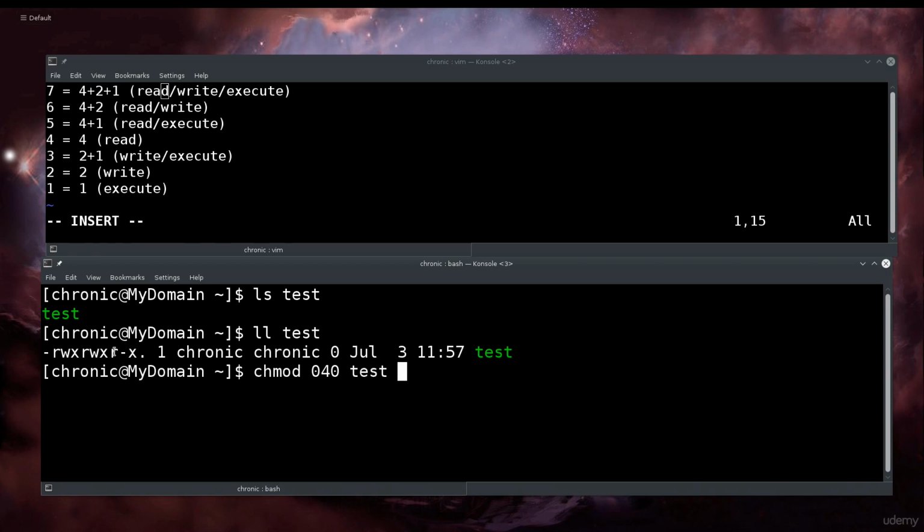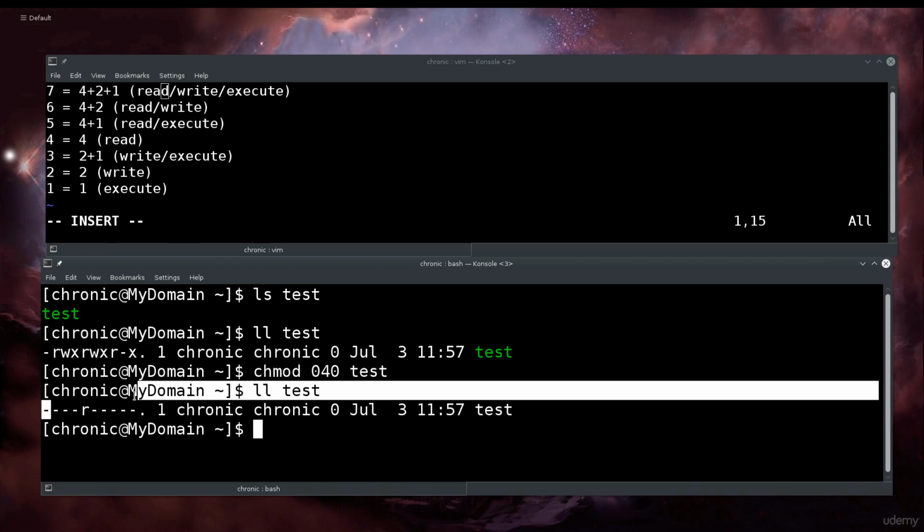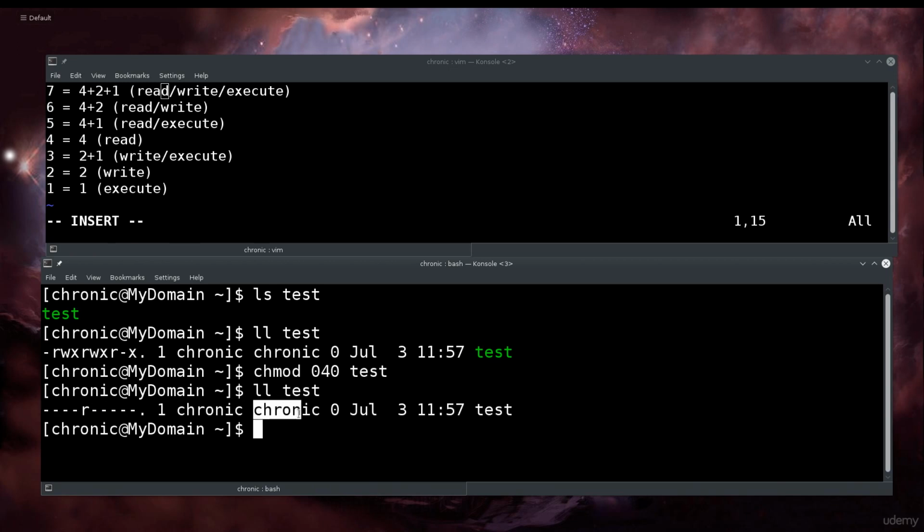So you're going to have 3 dashes here, and a dash here, and it will be read, write, execute. You will have 2 dashes here, and this will be readable. Let's see how that actually changes. Let's test, and there we go. Nobody has any permissions other than the group, which has only read permissions.